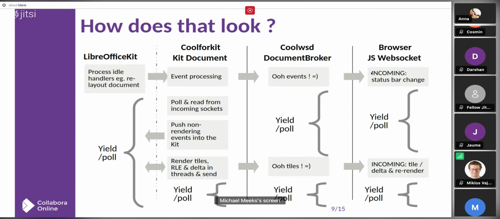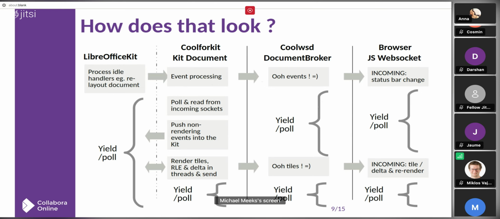We could take the TCP sockets, which go to the far right-hand side of this page, and which come from all of our users, and pass them over the Unix domain socket, because there's a magic API for that, into the core here, and essentially do all of the processing for a document in that one process. That might help with some things, but it's not clear to me that that's a massive win. Otherwise, probably would have done it.